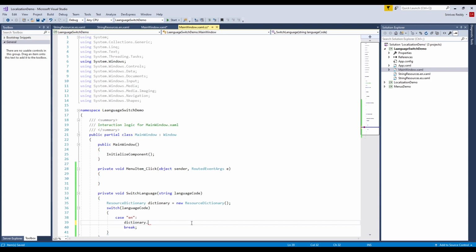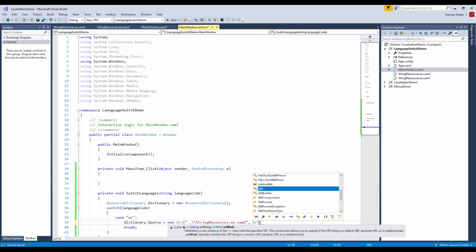If it is English, we have to set dictionary.Source equals new Uri, and then here we have to give the resource file name, StringResources.en.xaml, and UriKind.Relative.